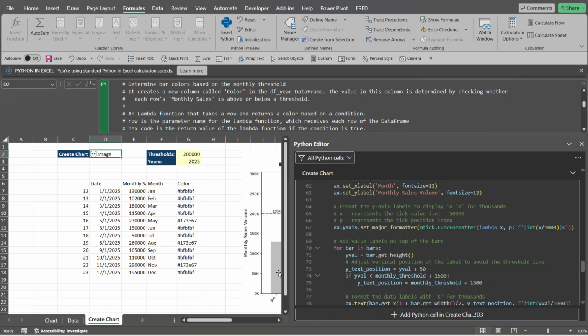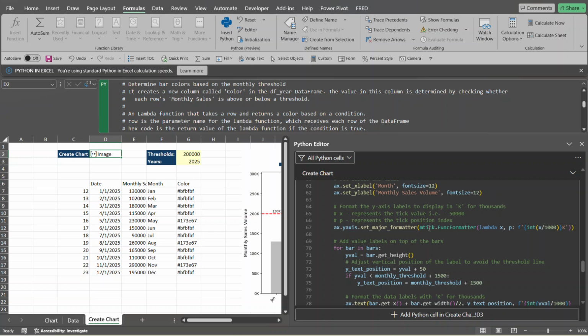And what do we want to do with those tick marks, those values, is we want to take the x value, which is in this case 0 or 50,000, and we want to divide that by 1,000. So 50,000 divided by 1,000 is going to be 50, and we're going to place a K right after that.